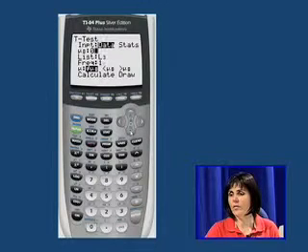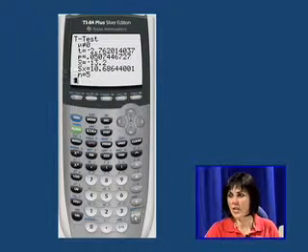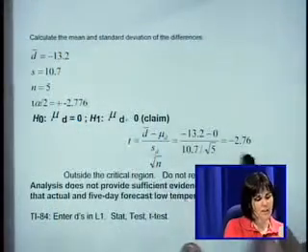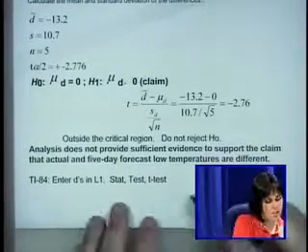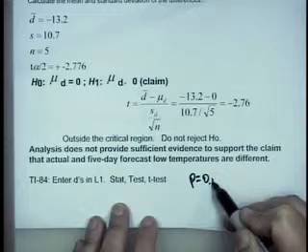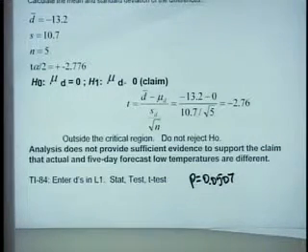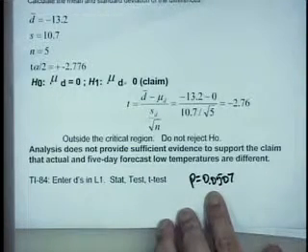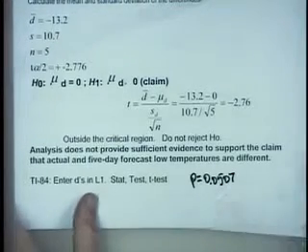When you go down, you pick calculate, and you will actually get your t, which is negative 2.76. If you go back to the paper, t is negative 2.76. The other thing that you see from your calculator is p of 0.0507. It's pretty close, but it is going to be a little bit bigger than 0.05. So you end up with the same conclusion by comparing the p-values.